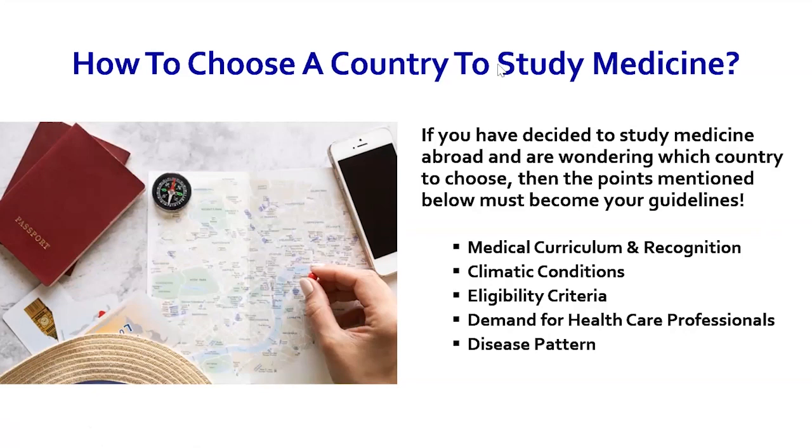For example, we have a few students going far away, to countries like China or Russia or any countries which are extremely cold. If someone is going there to study medicine, the curriculum taught in those countries is oriented towards their diseases. For example, we have malaria in Africa, but we may not have malaria in China. So if you study a curriculum which is not going to help you when you come back to your own country, then there is no point in studying medicine in that country. So it is very important that you choose a country where the climatic condition is more or less equal to your country as well.